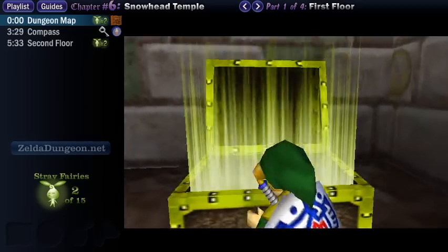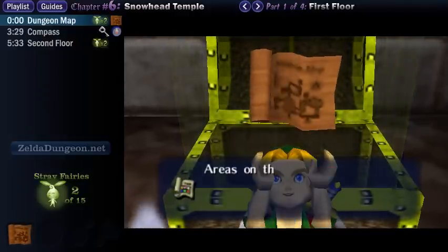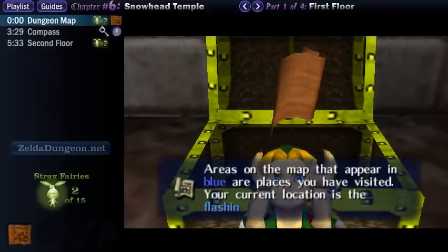There's also a stray fairy here, but I'm going to get that later when we are officially accomplishing this room. You'll see what I mean later. For now, that's all we can do here, so go back down the stairs and enter the blue door.